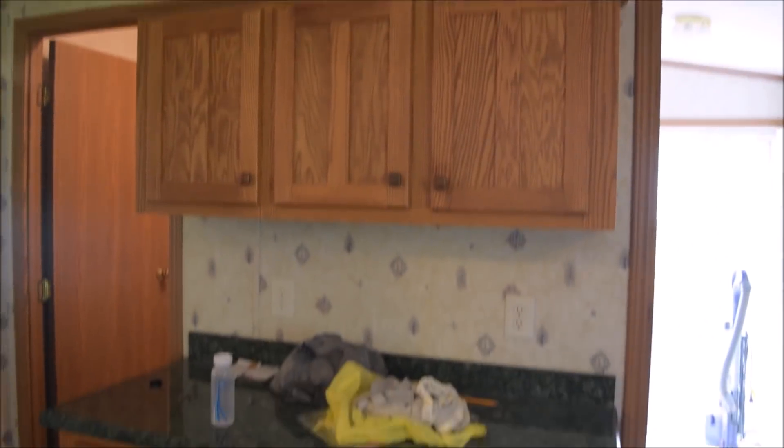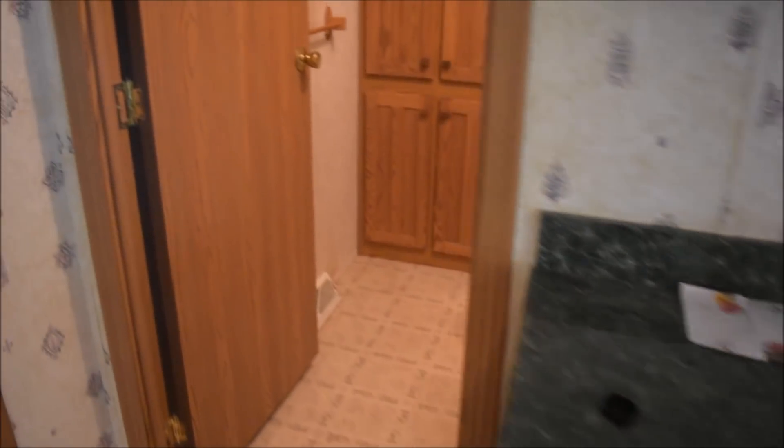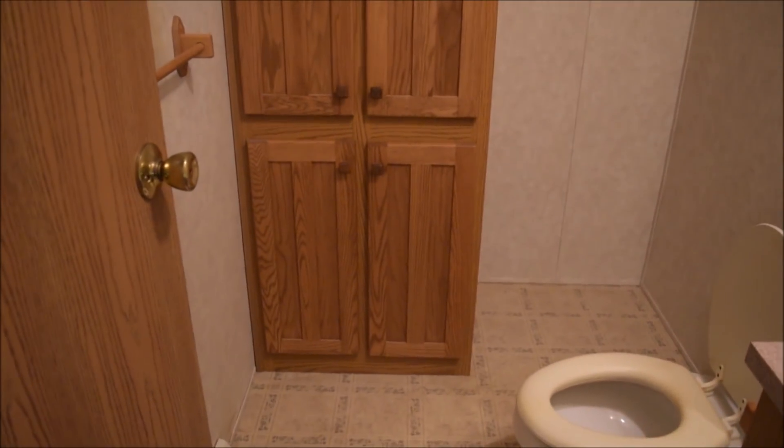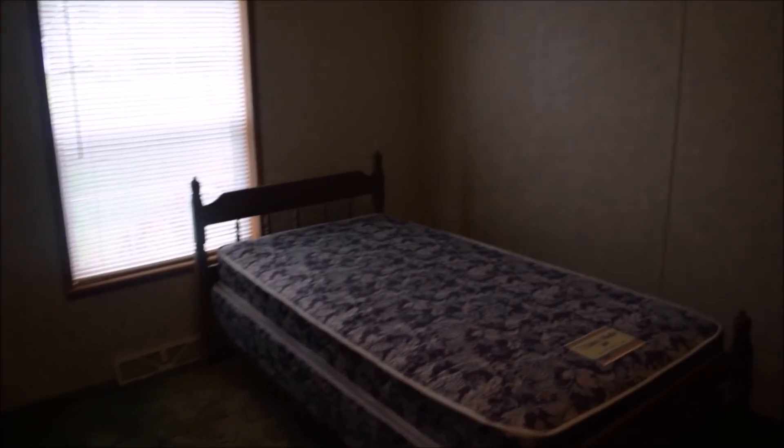Over here there's a little area with small cabinets. And then off the kitchen there's a half bath — eventually we're gonna have to put some type of tub or shower in here. I'm not gonna show y'all the carpet yet because I really want you to get the full effect in the living room. All of this is going to be painted. So this is one of the bedrooms — I'm not sure which one Sawyer's gonna be in yet. This is the second bedroom. They're about exactly the same size and both have nice size closets.